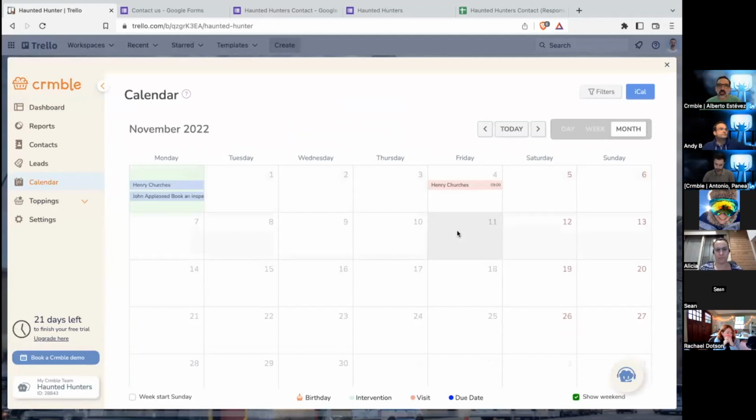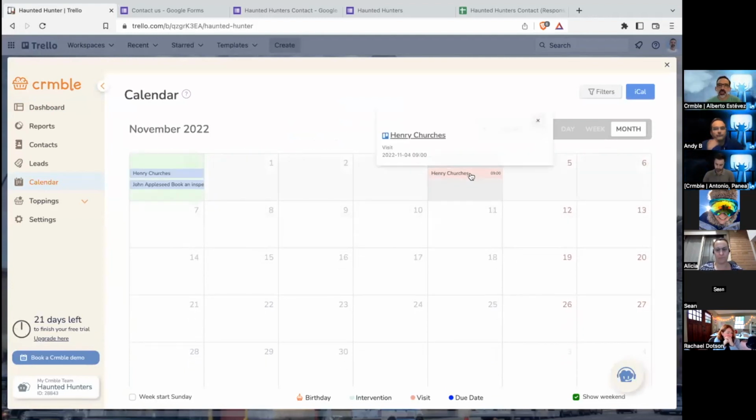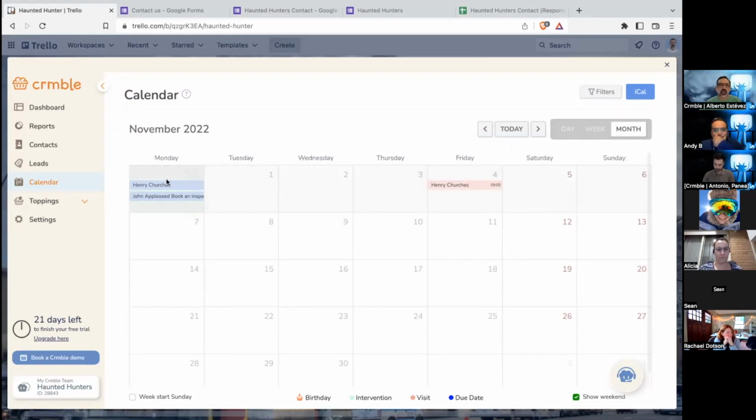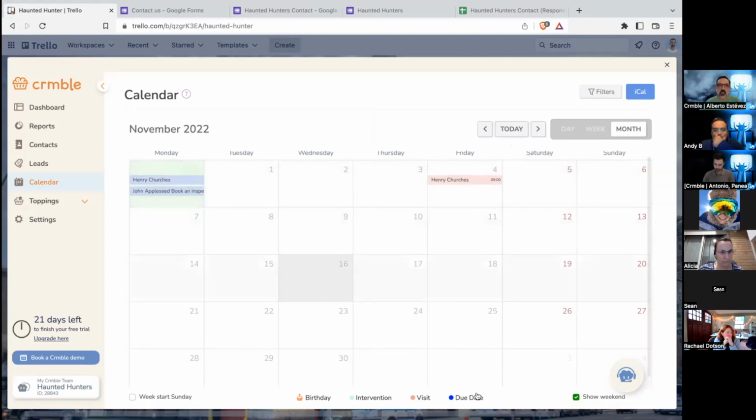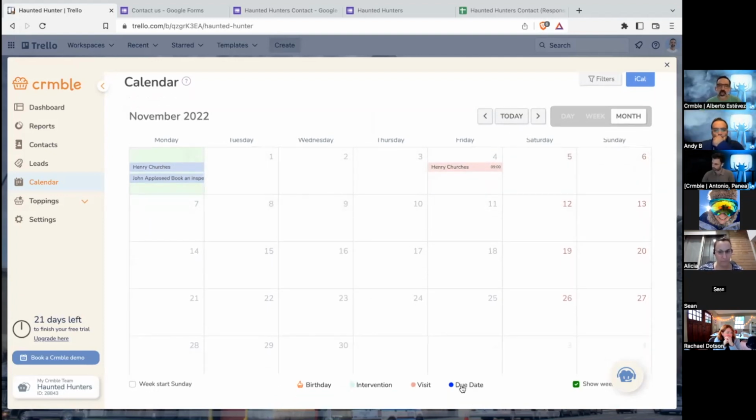Let's move to the next month. Here we go, Henry Churches at 9 o'clock on Friday. And here are the 2 due dates in blue. So here you have the legend, due dates in blue and the visit in pink. That's a visit. So on the spot, I can see what type of appointment this was.